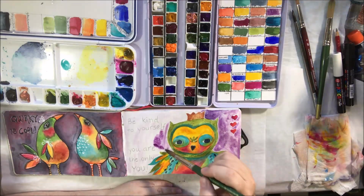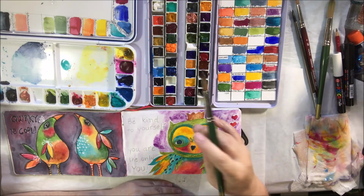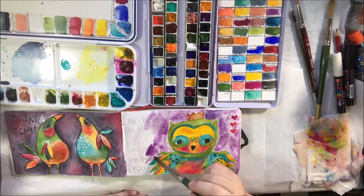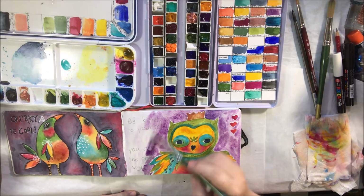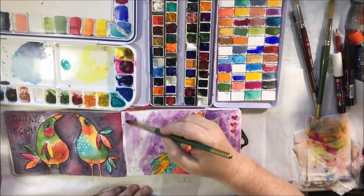I don't always do that, but I almost always do it. You know me and my Posca pens, I can't help it. I just like lines around things. It's just who I am. So this amethyst genuine actually has a little bit of sparkle, and I don't think it's mica. I think it's the actual gemstones in it, which is pretty cool, I think.